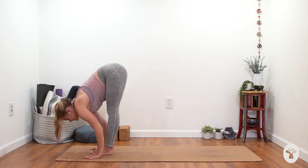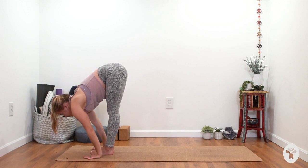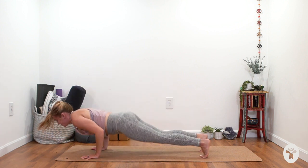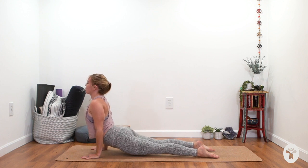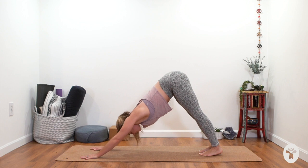Plant your hands, step to plank. If you practice hopping to bend elbows, you can practice it here. If you don't know what I'm talking about, step to a plank. And then from plank, lower halfway or to the belly. Take your back bend, up dog or cobra. We'll meet in downward facing dog.